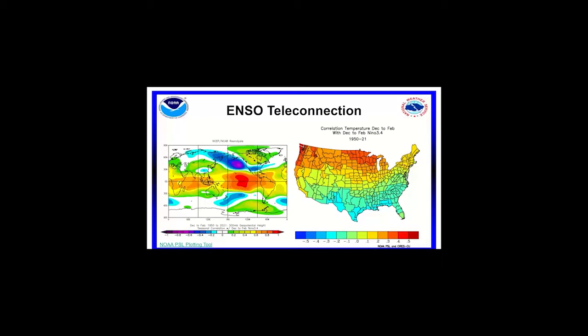It's not changing very quickly. We know the state of El Nino, so it gives us a boundary condition to really understand potential response in the extratropics. On the right is the same methodology, but we're just looking at temperature in climate divisions of the contiguous U.S. And so you see, again, warm across the north, cooler across the south. What you'll notice, though, is these correlations are very modest. And this is an important point, because even though the response from ENSO is predictable, it explains a fairly small amount of variance.